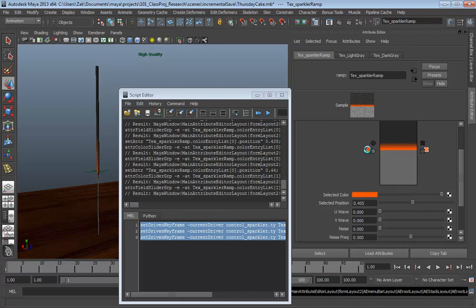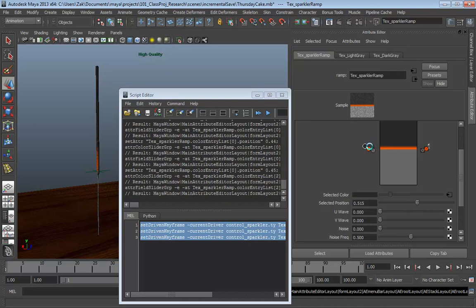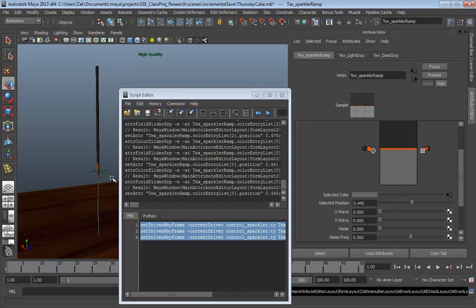You can punch in values if you get really close and you want to tweak it with your keyboard. I think we could probably go with this. Then we'll just pull black down, get black nice and snug. And there we go. We'll consider that all the way down there at the bottom.